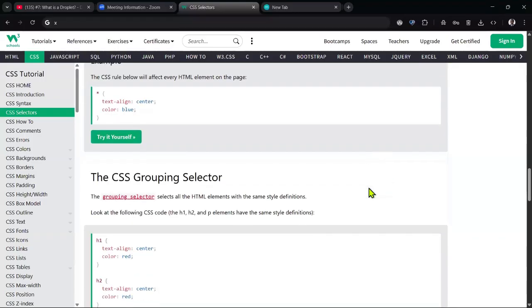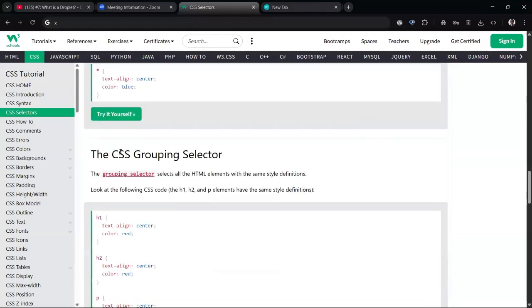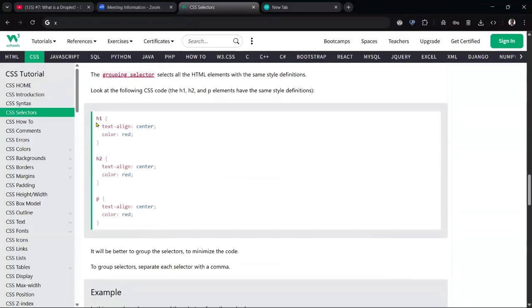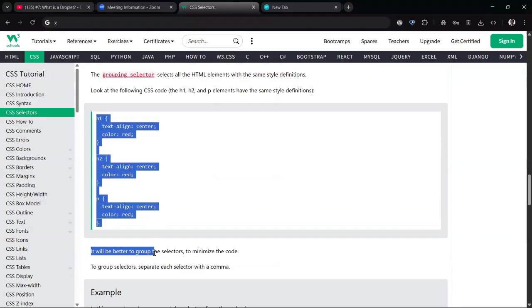So this is the universal selector. We have something we also call grouping selector. Grouping selector. So the example is, assuming that we want to select each and every one of these. H1, we give it a style, H2, a style, and P. When you write something like this, your code will be very long. You understand?